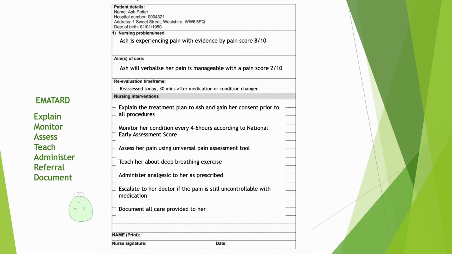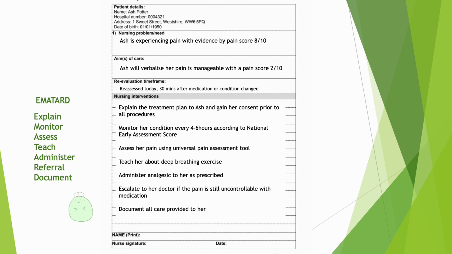And then referral, I will put escalate to her doctor if the pain is still uncontrollable with medication, because it's post-operative, or maybe the patient has a ruptured appendicitis or fracture. Then of course she's in pain, and so maybe refer her to a pain team.